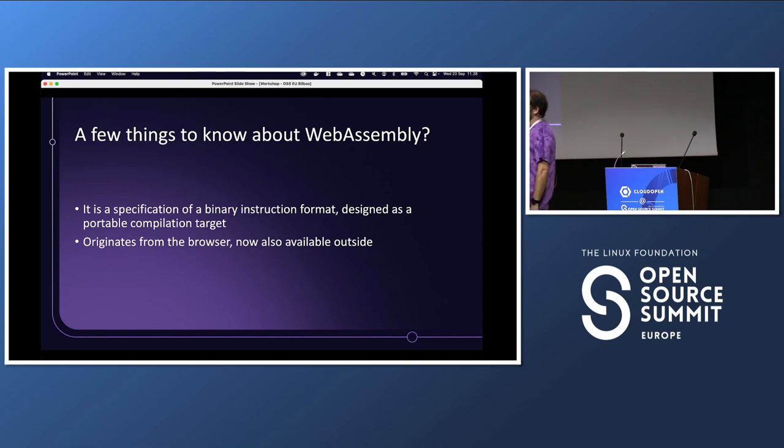The specification and technology originates from the browser. So when I talk about serverless WebAssembly, we talk about an implementation of the WebAssembly specification to enable you to run WebAssembly outside of the browser. It's important to state up front that programming language support is emerging and it is stabilizing. So depending on what your favorite programming language is, there is various degree of support for WebAssembly outside of the browser, or server side. And if along the way I say WASM, it's interchangeable with WebAssembly. It's basically the same thing, so just bear with me.